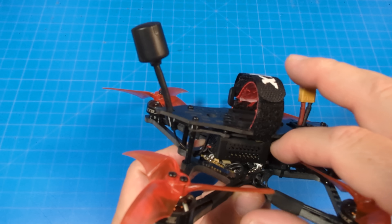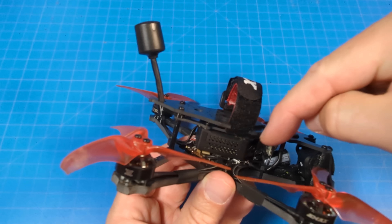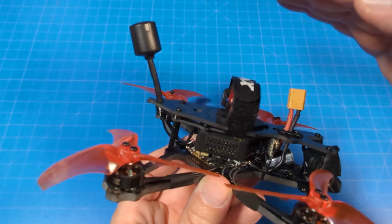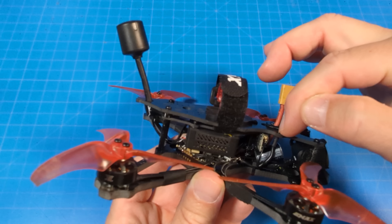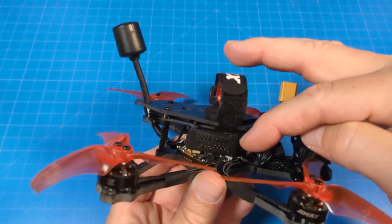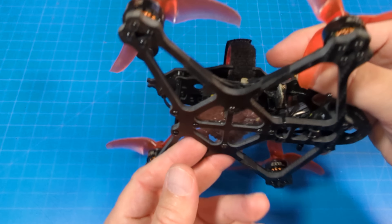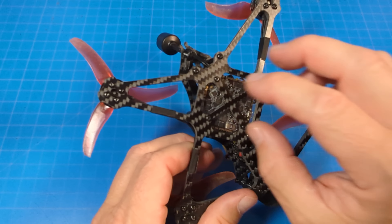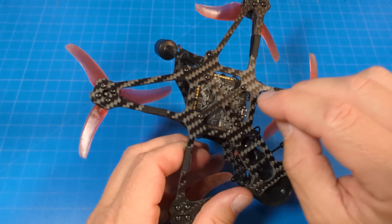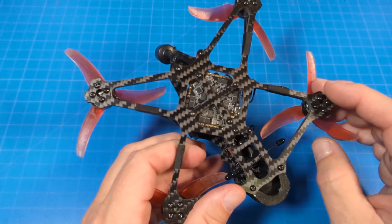Something to note is that the O3 has a gap — it's not sitting down onto the AIO flight controller. With posts on either side we should have good crash support, and the 2mm top plate plus standoffs make it very unlikely that the VTX would compress down and hit the AIO. Emax has also included a plastic shell on the bottom — if you land in wet grass that gives you a fighting chance against water getting up there and causing a short.